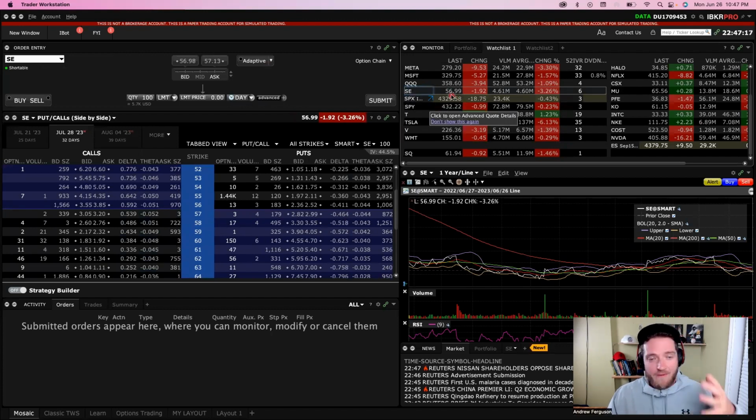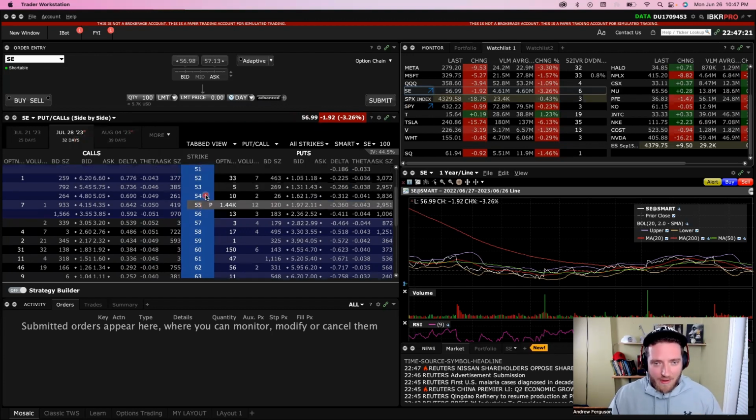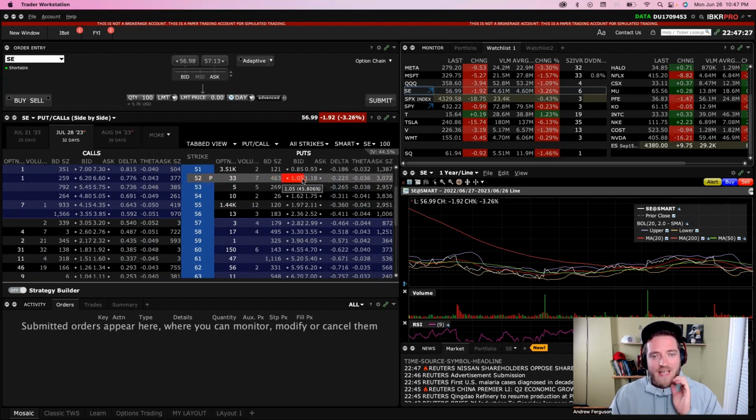Let's call it 57 for shits and giggles. 32 days to expiration. Strike price, let's go back out a little bit more in time and look at the $52 strike price there. We'll take the difference between the bid and ask. Let's take that around 1.12, and let's put it in our spreadsheet.